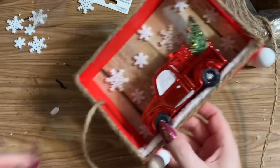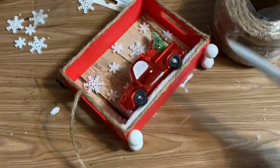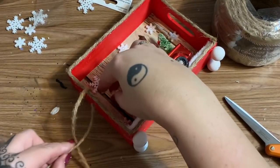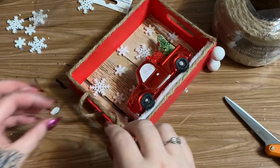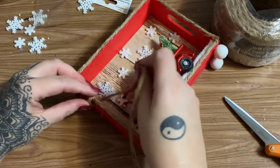Okay. Just like that. So now I don't know how much of this is going to take. I'm just going to cut a piece like that. And once this glue sets up, I'm just going to start wrapping it like so. And I'm going to do this around both.